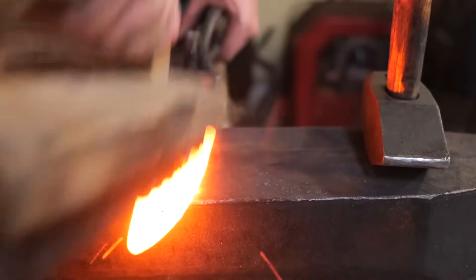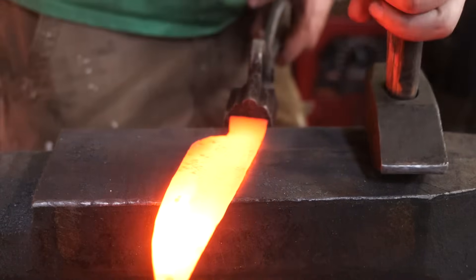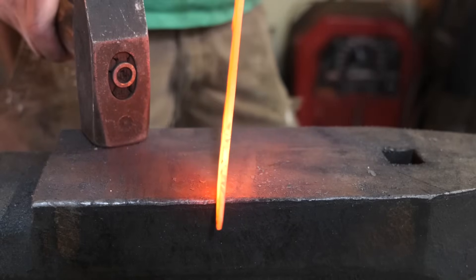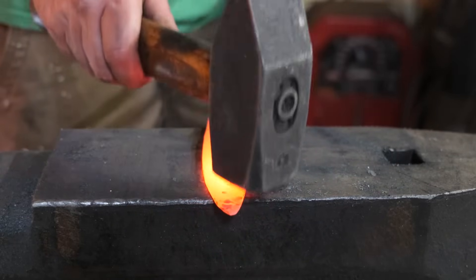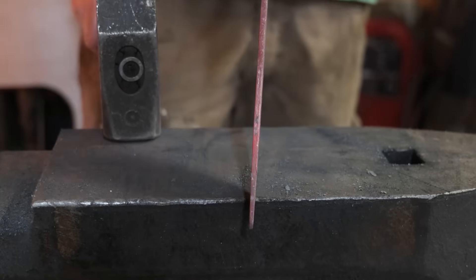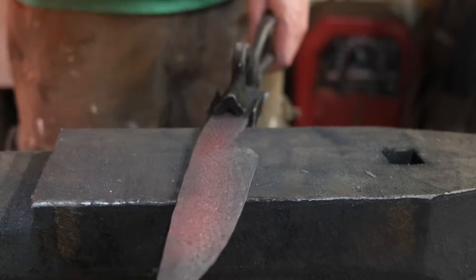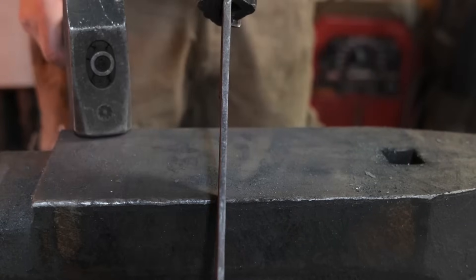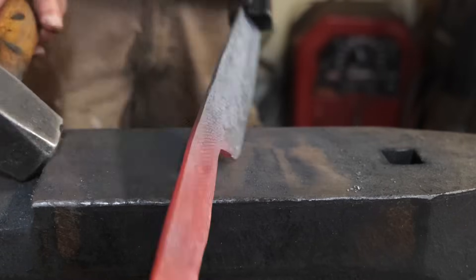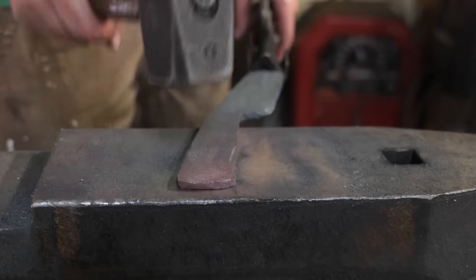These things require a lot of tippy-tapping to get perfectly straight, especially if it's tapered. If it's perfectly flat you can throw it in a vice while it's hot and crank to straighten things out, but when you've forged in a distal taper or tapered handle there's not really the ability to use a vice. For example, if your tip is bent to the left, you don't place it on the right side and hammer the tip down — you place it on the left side, hammer just behind the bend, and it brings the tip up and back to the right.